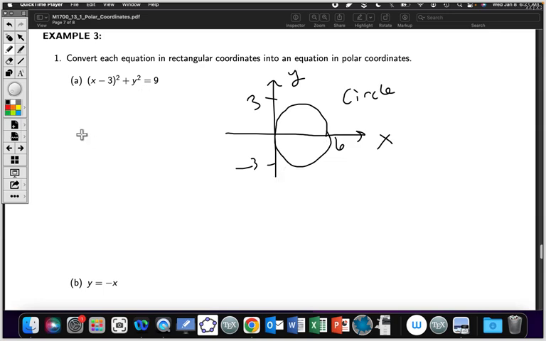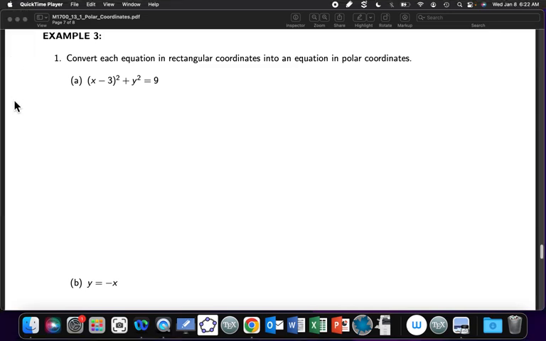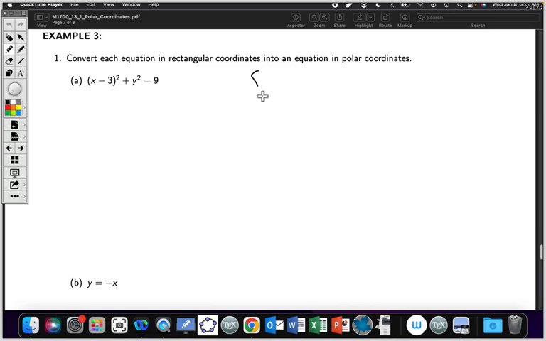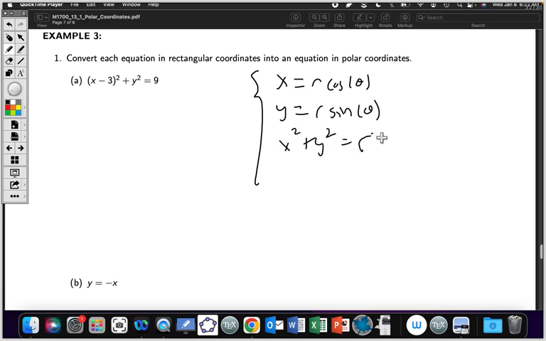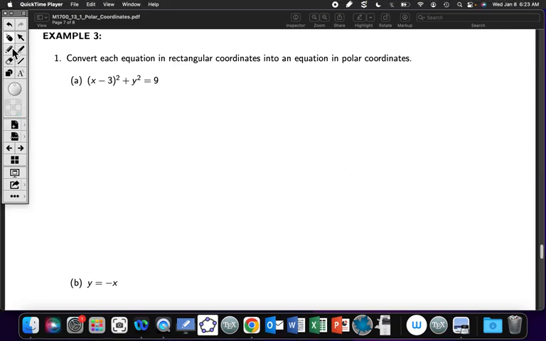Okay, so there's a couple different ways to proceed. One way that'll get you there in the end all the time is looking at x is r cosine theta, y is r sine theta, x squared plus y squared is r squared, tangent of theta is y over x. So if you can get these combinations to show up, then you could convert over to polar coordinates. So the one that'll work all the time is plugging x and y into here. X is r cosine, y is r sine, then expanding stuff out. If you happen to see these other two collections, though, things could go a little more quickly. But let's demonstrate the first technique here.